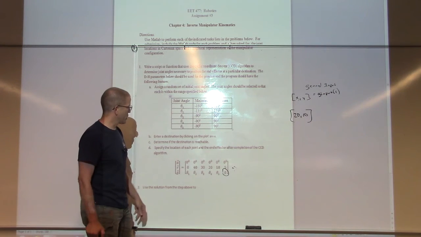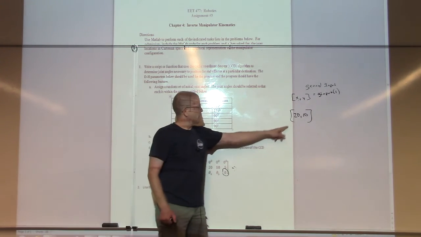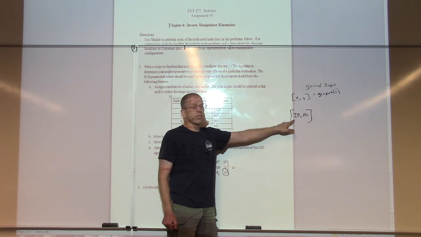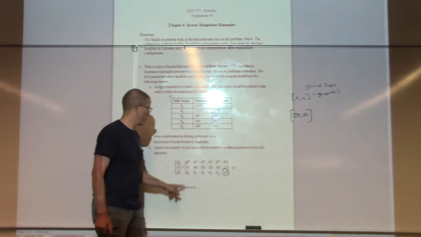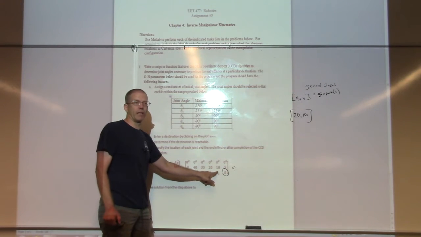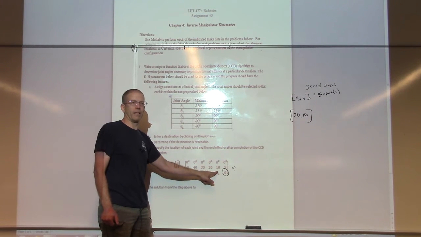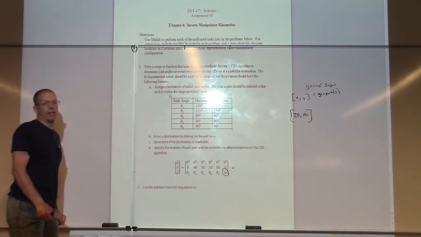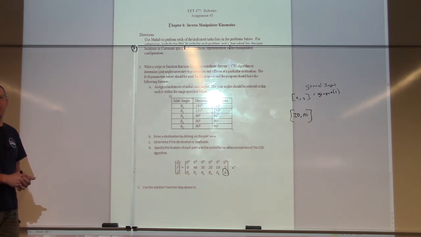So what we can do is just calculate the distance from the origin to the destination and see if it's within the maximal reachable space that a robot can reach. That makes sense. If it's not, you can just pop up some message saying, can't get there from here, and exit the loop. That makes sense.